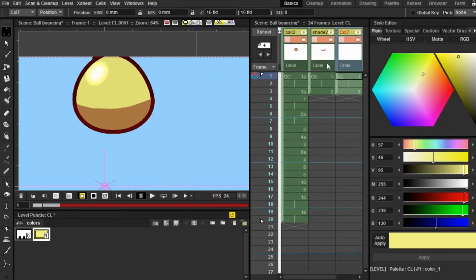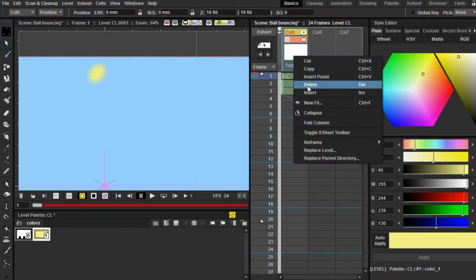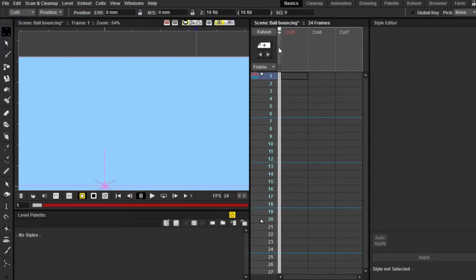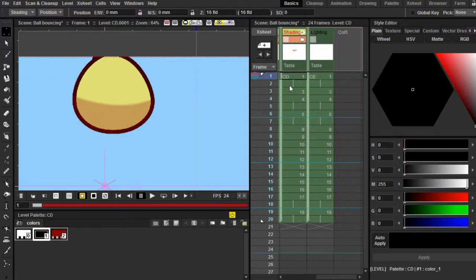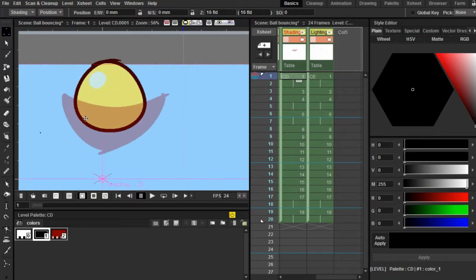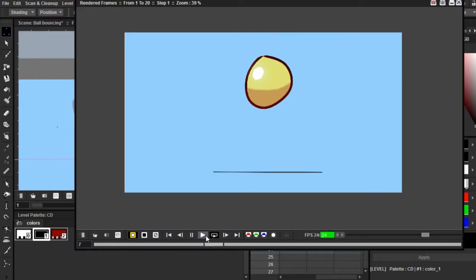Since I already did this, I can just delete these columns now. So let me undestroy these. So that's pretty much how you guys use matte ins. They're very, very useful for shading. I feel like it helps to make an entire other layer, because it makes everything less complicated. Even if you don't want to erase the actual drawing, you don't have to erase all the markers. And I believe these also do work on vector layers. So it's really just the same thing with vectors.